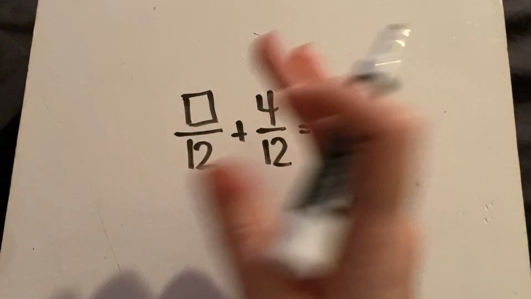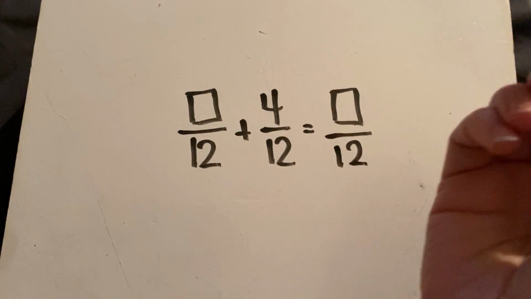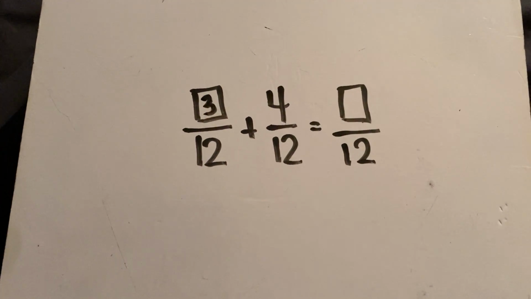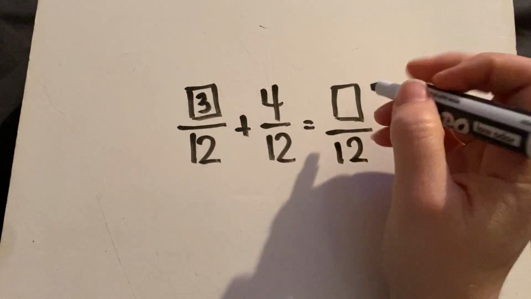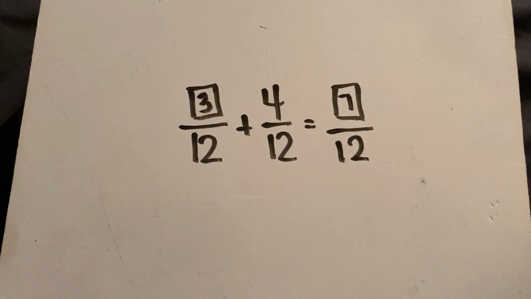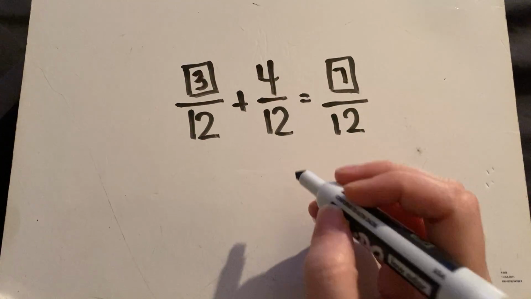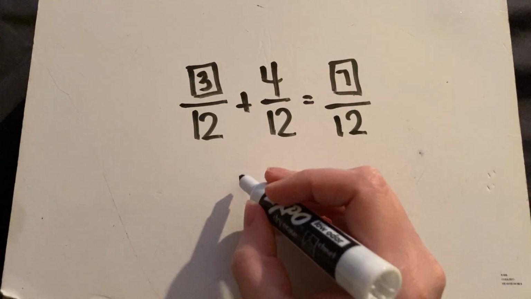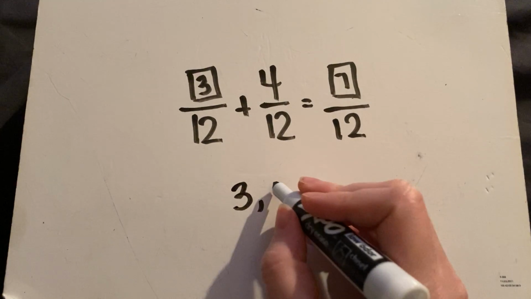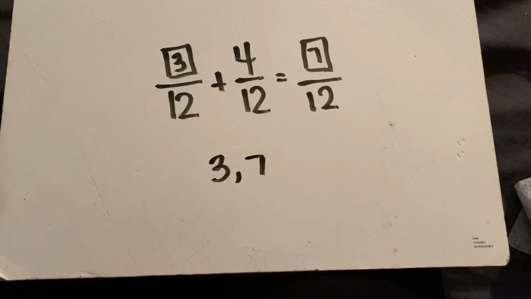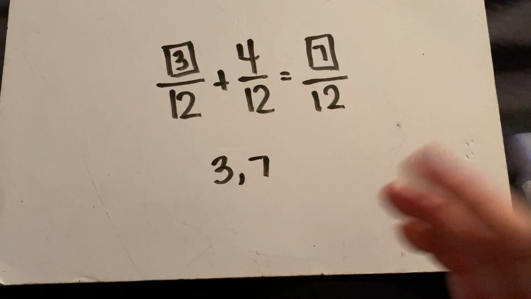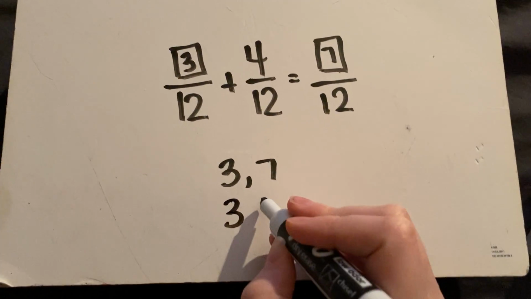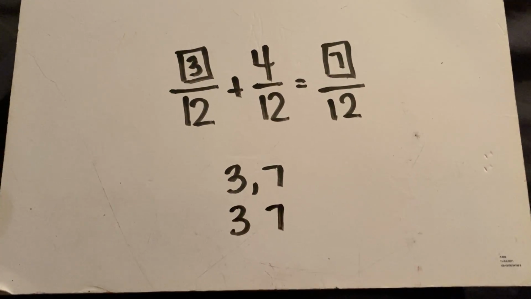So say I want to pick any random number to put here. Say I want to pick 3. Then I would just have to solve. So 3 plus 4 is 7. So when I fill this in on my Google Doc, I would do the missing numbers in the order that you see them from left to right. I have 3 and I have 7. Don't use the word and, use a comma or just put a space. Like you can do 3,7, you could do 3 space 7, don't make it 37.